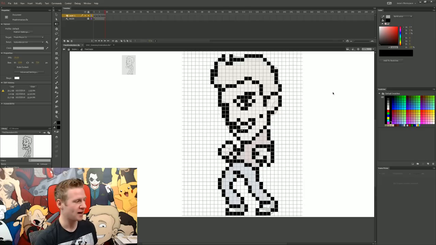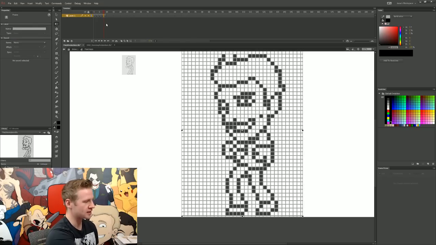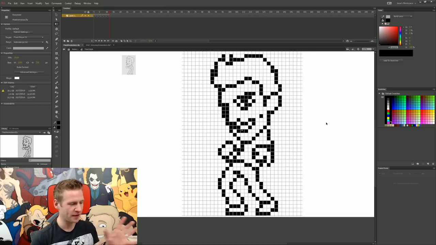So now that I've done that, I'm going to complete the animation by getting rid of my reference, and I'm going to split these frames apart and spread the motion out a bit. And now I'm going to go through and fill it in with color, and then I'm going to duplicate the frames towards the end so that we have a start and an end. So we loop in and then out of the motion.